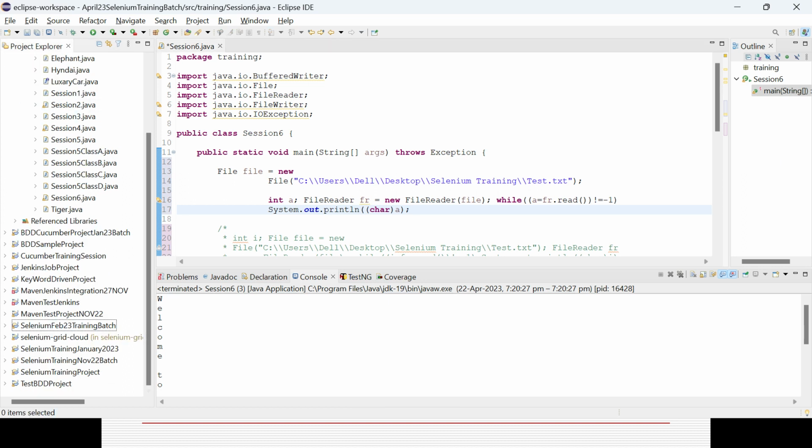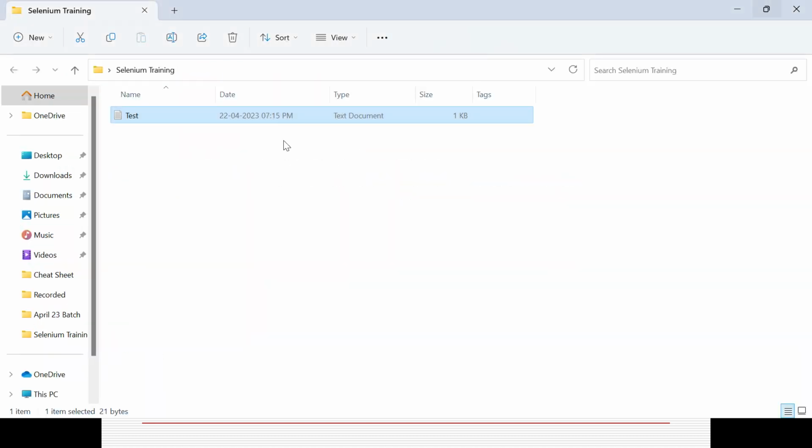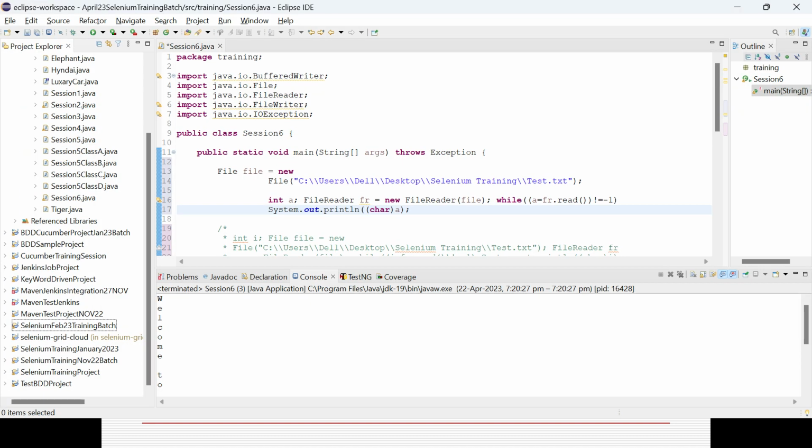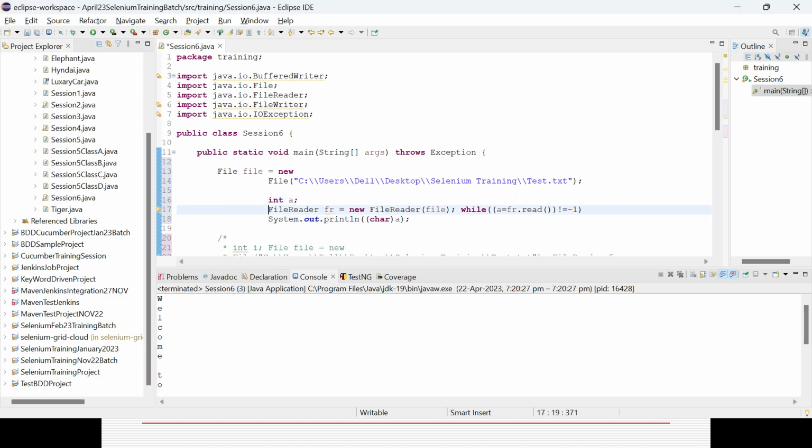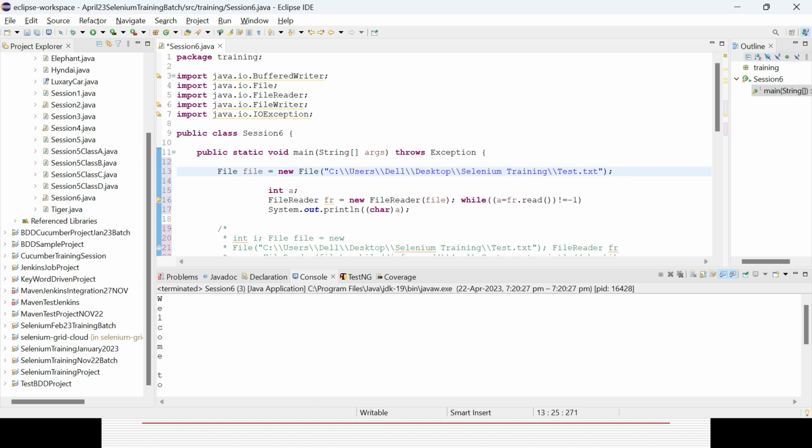Okay, so in the same way, what is the file name? Still test.txt. So I am defining some integer value, right, and then new file reader.